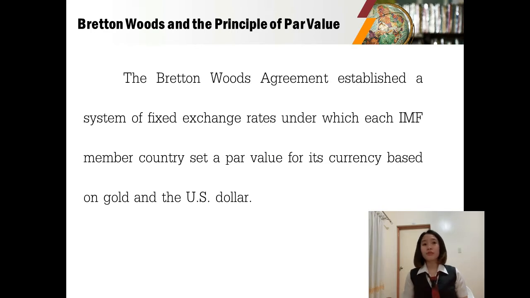So, the Bretton Woods Agreement established a system through which a fixed currency rate could be created using gold as the universal standard. It is also known as the dollar-gold standard or gold exchange standard. With the gold standard, countries agreed to convert paper money into a fixed amount of gold. That fixed price is used to determine the value of the currency.